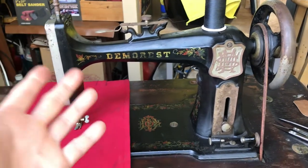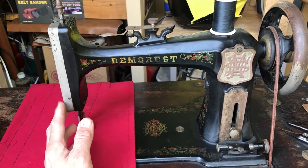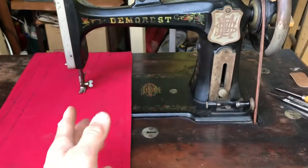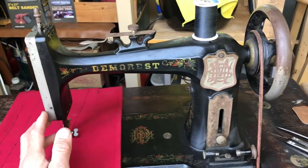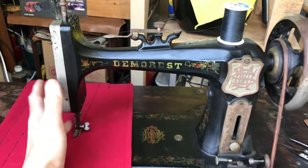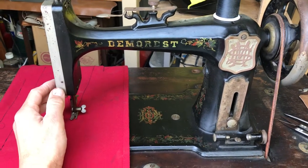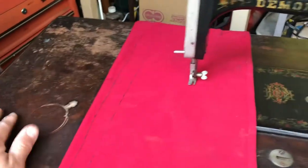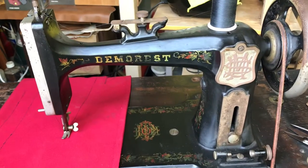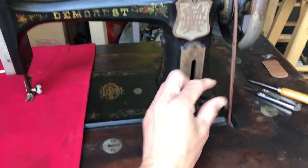And this is what I have today, a Demorest sewing machine that I got from my storage room. I put it away about 2-3 years ago, taken all apart, because we don't have enough room in our house. Now that I stay home most of the time, I just went to the storage room trying to find something to do, and found this machine that I put away a while ago. So I put it together today, assembled the table. This is the original table, by the way, and it still works great. I found this original leather cord that I connected together with paper clips, and it works fine. Works wonderful.